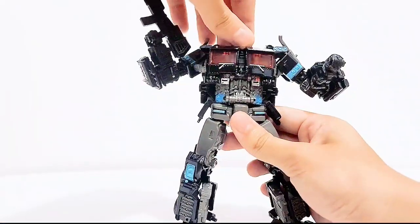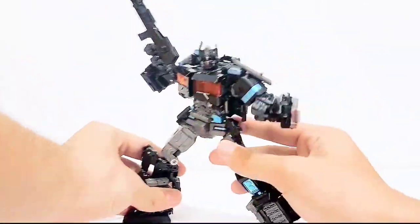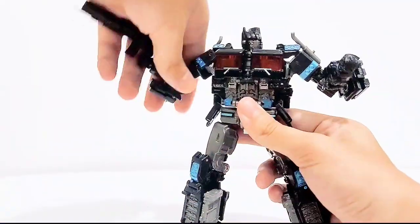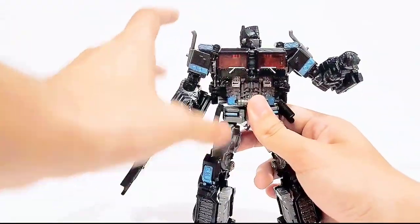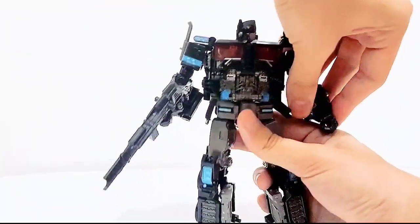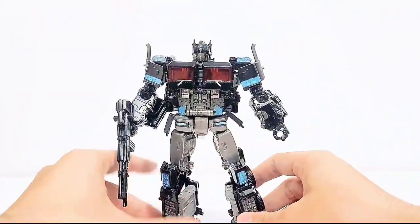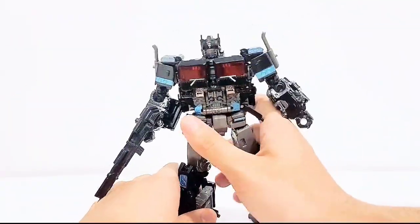I'm going to get him out of his pose right now. I just had him in a cool pose. But let's stand him up right now, so let's get a good look at the figure. So I'm going to stand him up. So yeah, here's the figure.